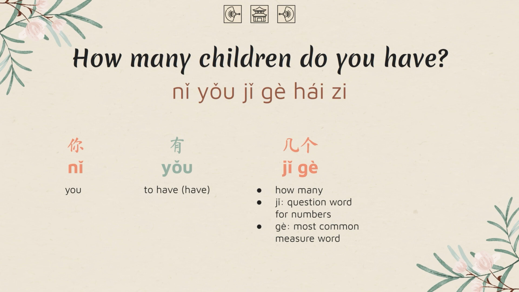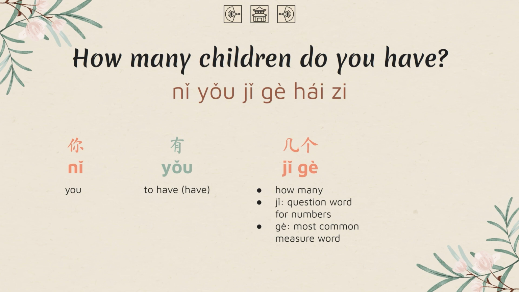Because Chinese has so many measure words, there are measure words for very specific things, such as cute and little animals or animals with big heads. We will go over them in the future. But when you're in doubt, you can always use 个. So 个 is a very good measure word to remember. 几个, literally how many 个, how many units. You can kind of remember 个 as in a generic unit, a generic measure word.